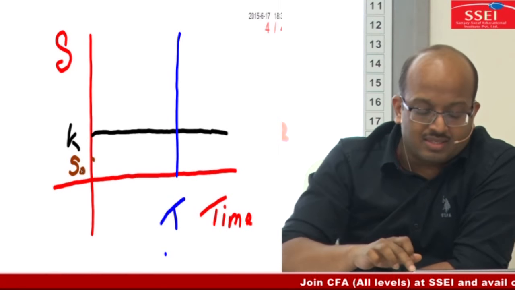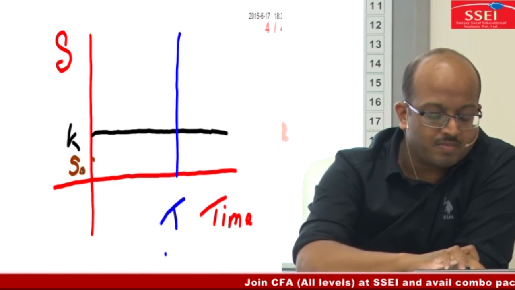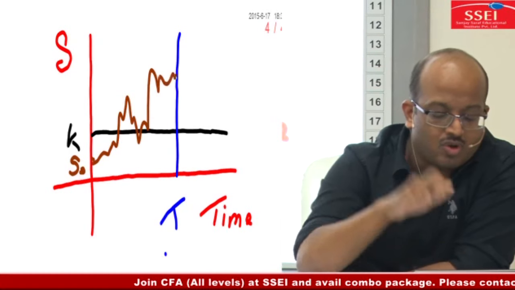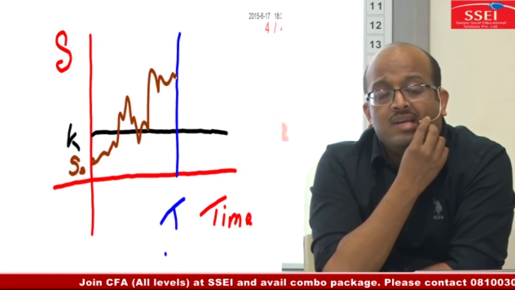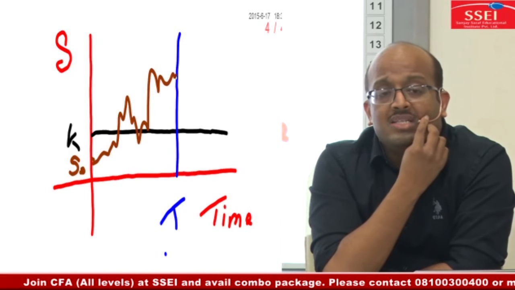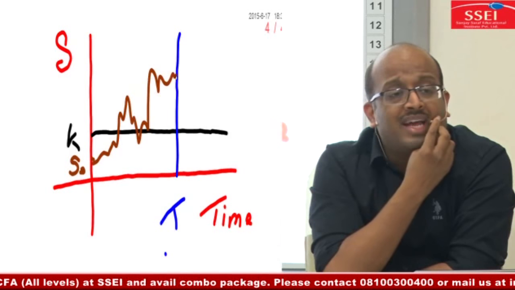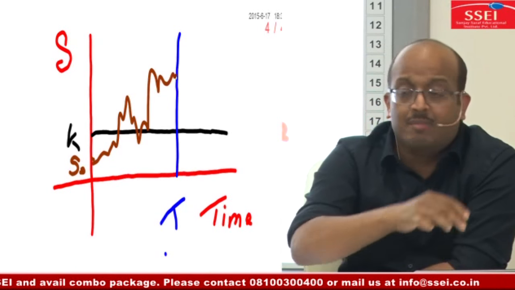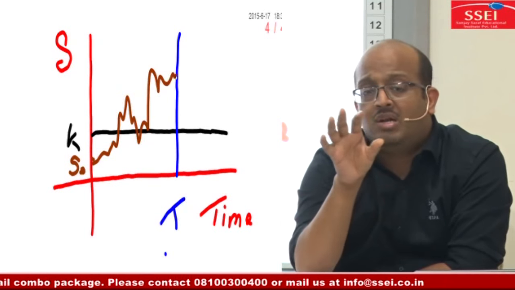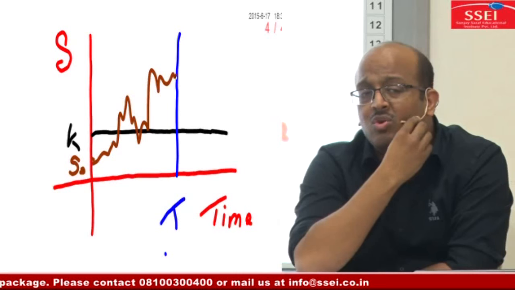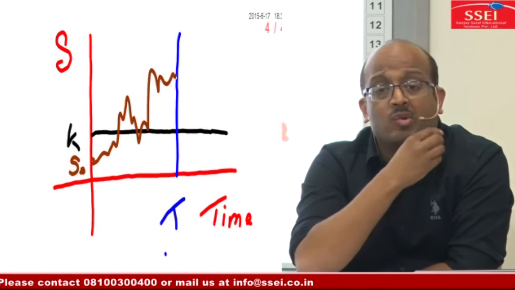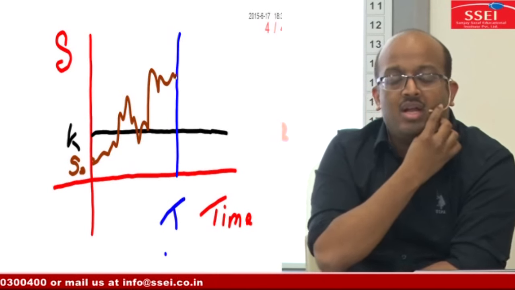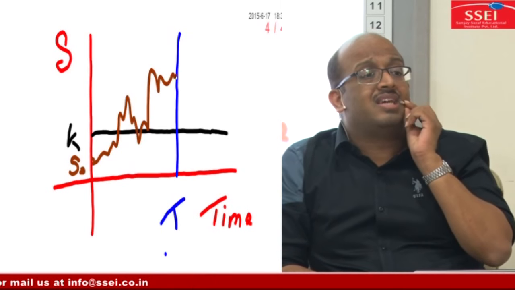These paths could be shown like this. I am showing the paths. The stock lands up over here. Please show the path. If the stock lands up over here, the payoff from the call will be S minus K. You can call these prices on the blue line ST. Don't write it, just understand, because we don't want to fill up the entire thing with notations. ST on maturity, S0 today. So if the price is ST on maturity, the payoff from the call option will be ST minus K.